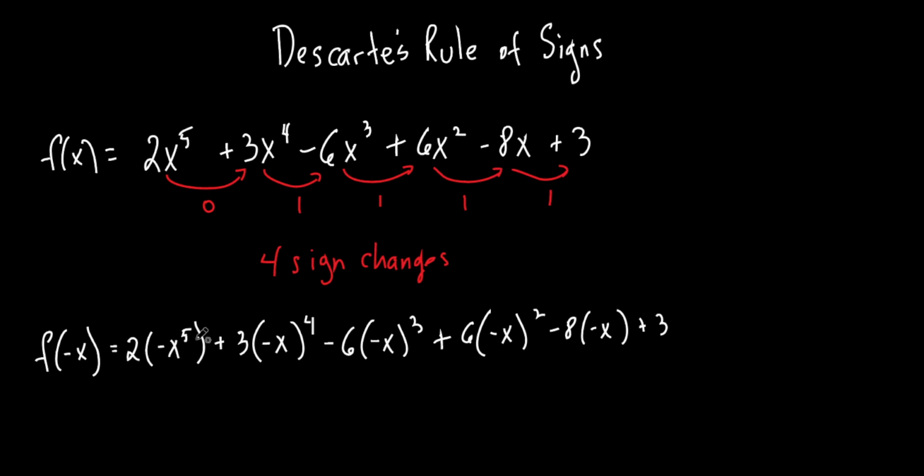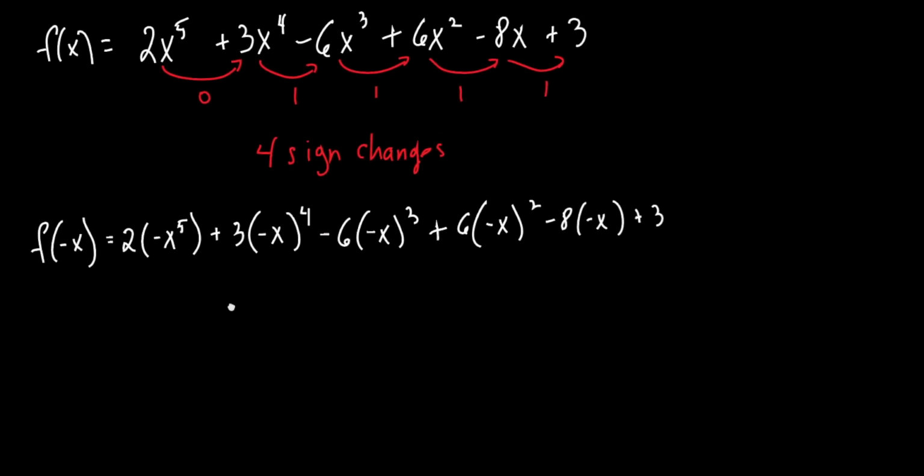Let's just write down our signs. That might be easier. I didn't do this in my notes, but now I'm looking at it, and it might be a little bit easier way to do it. So what are my signs right here? Negative x to the... you know what? Even though it comes out to the same thing, I really should have done this. There. That makes me feel better.